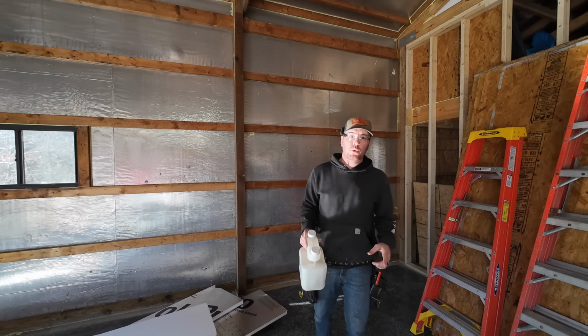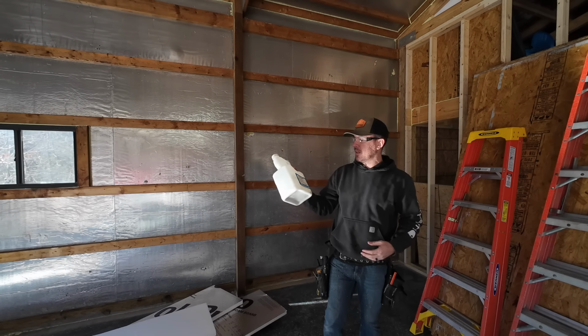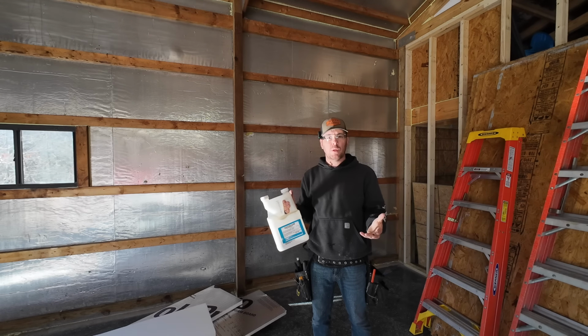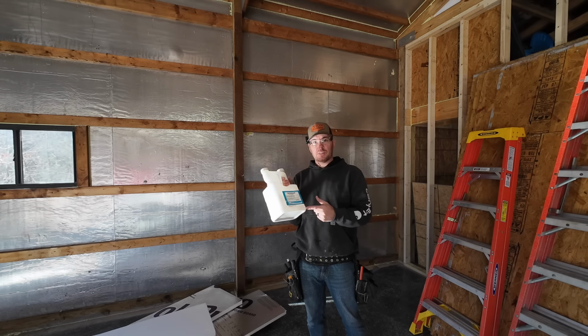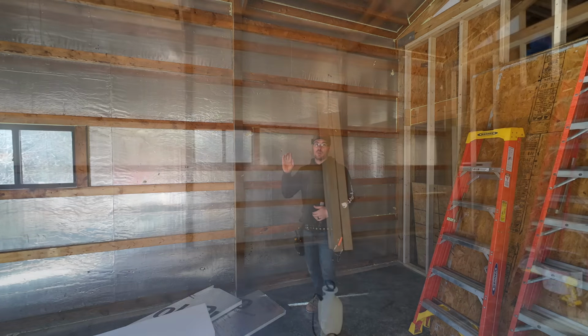The other thing I like to do is spray for insects. I use a product called Talstar. I've been using this for probably 8 or 9 years, maybe 10 years. This stuff works amazing. It's like home defense, the stuff that you buy at Home Depot, but on steroids. It's definitely commercial grade stuff. It's very potent. Make sure you read all safety precautions, but it does a great job with keeping insects away.